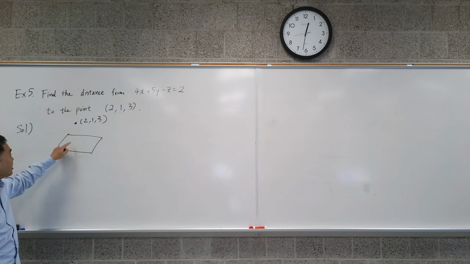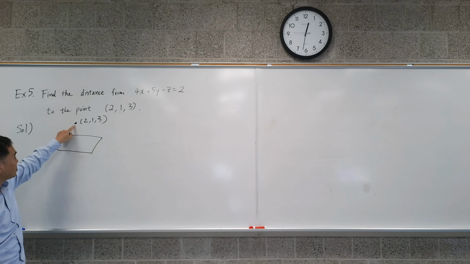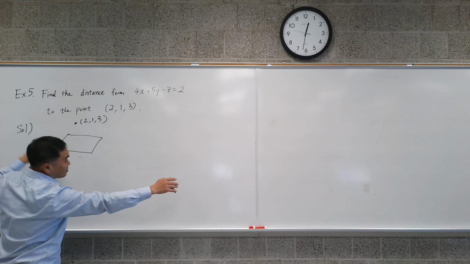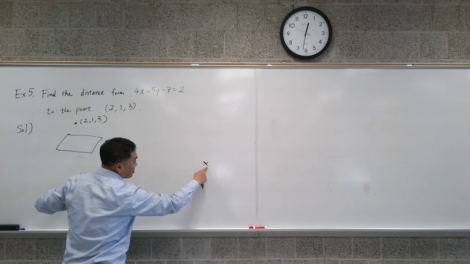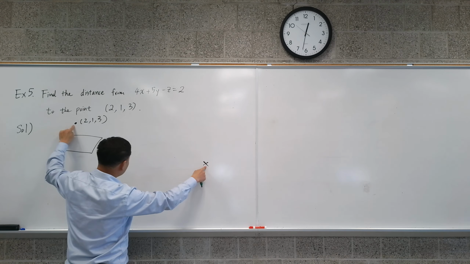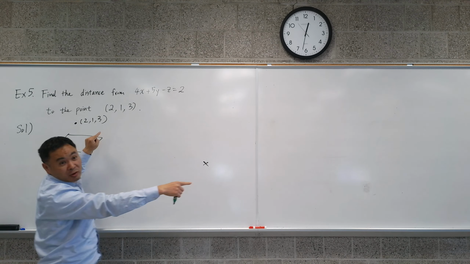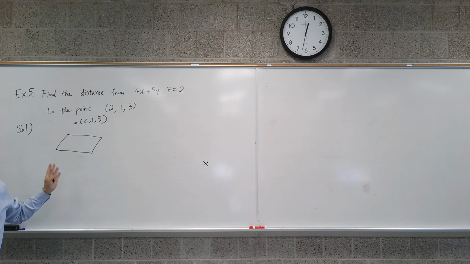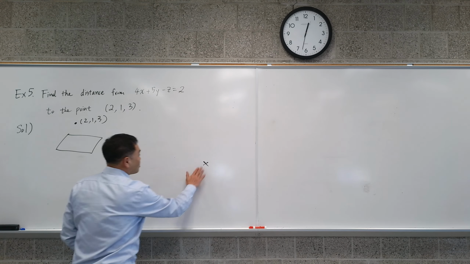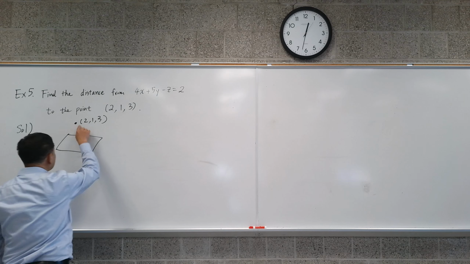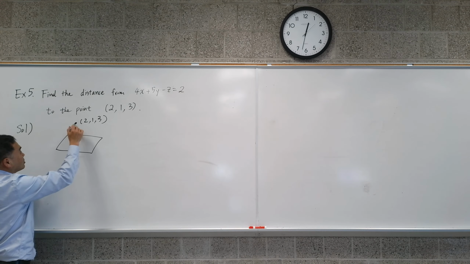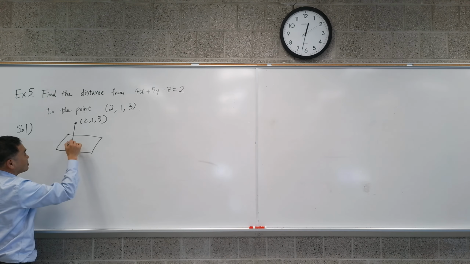It doesn't make sense for the maximum distance because this plane is infinite. So if you have some point here that's inside this plane, then this distance will be very big, right? So if you think about the maximum distance between this point and the plane, that's infinity. You can just go as far as you want. Okay? So here, to talk about the distance between the point and the plane, it really means the closest point.